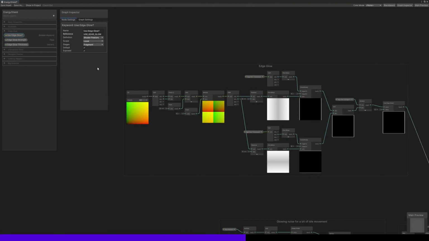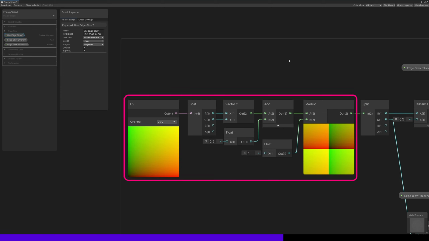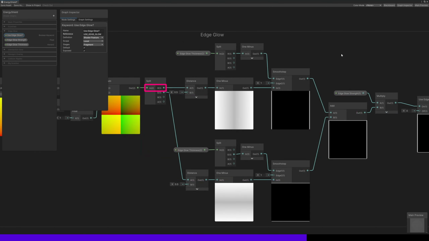Back on the graph, let's apply the threshold. It looks like a large group of nodes, but a lot of these are just basic maths operations. This is probably one of shader graph's biggest weaknesses, since it tends to make some problems look far more complicated than they are. This branch of nodes is taking the UVs, then recentering 0, 0 to 0.5, 0.5 with a wraparound, because it makes the actual threshold a step easier.